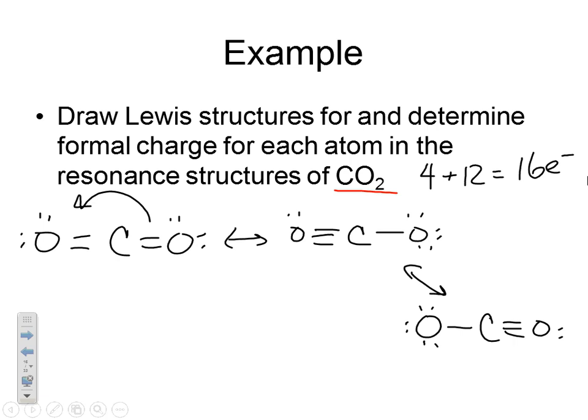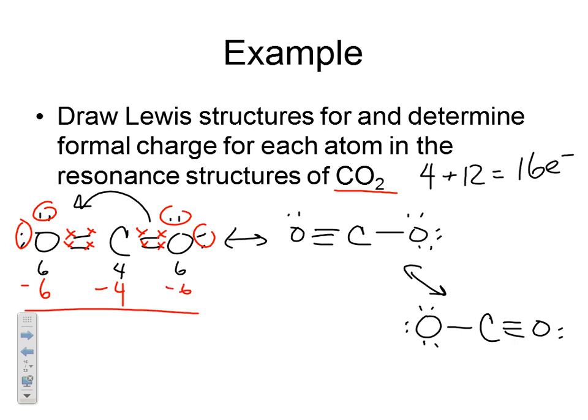Right, like that. So here's where formal charge comes in, because we can evaluate these different structures. So valence minus assigned. Oxygen has 6 valence electrons, carbon has 4. In this case, I've assigned the oxygen 2, 4, 5, 6. I've assigned the carbon 1, 2, 3, 4. And I've assigned this oxygen 2, 4, 5, 6. So in this Lewis structure, everything has a formal charge of 0. That's good. That's considered a likely bonding scenario.